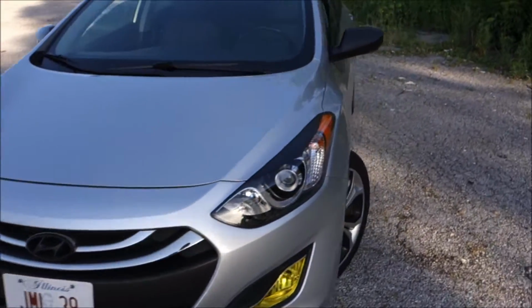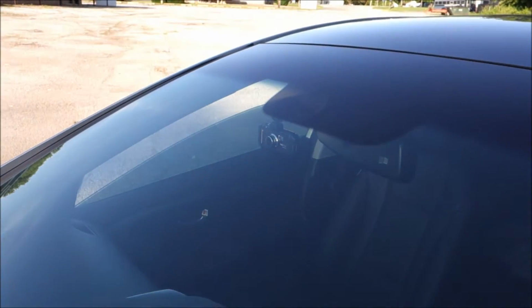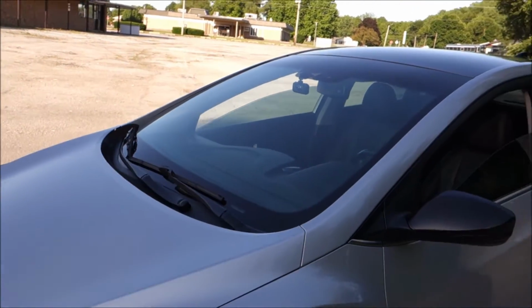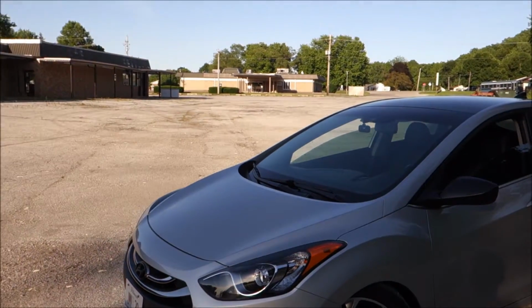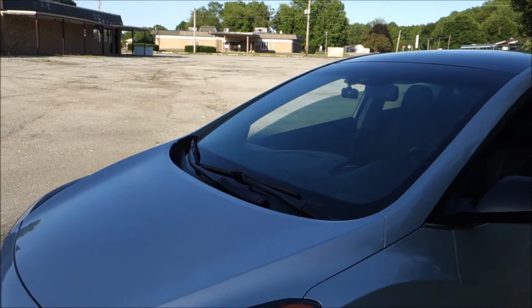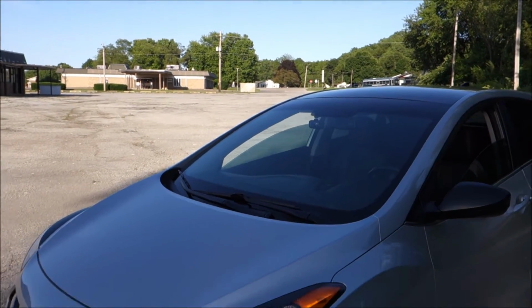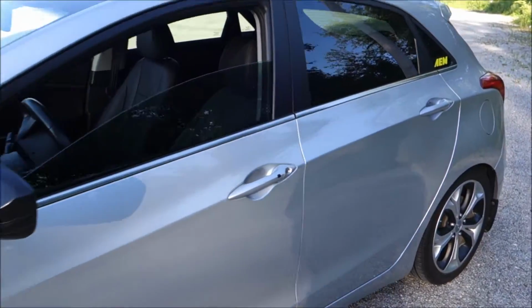So I guess we can get on the inside now. Dash cam's still up there. I do really like that camera, and the only complaint I have about it is do not use it with Samsung micro SD cards. It's supposed to write over itself after it fills up, but after about 2 times of writing over itself, the Samsung SD card just gives up and freezes and doesn't let it record anymore, and it's annoying.